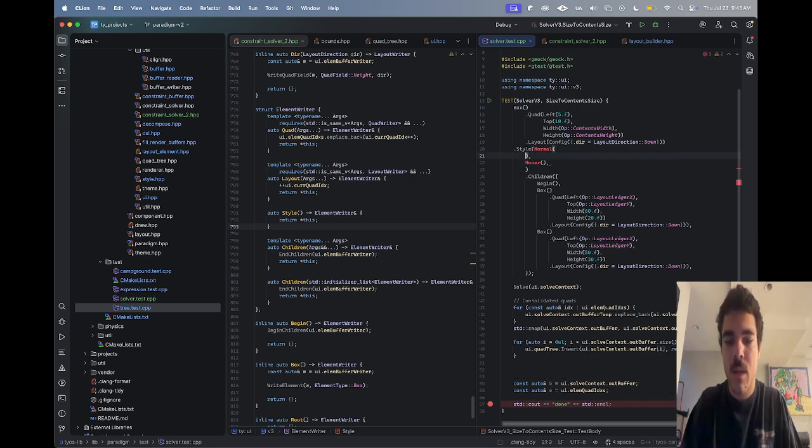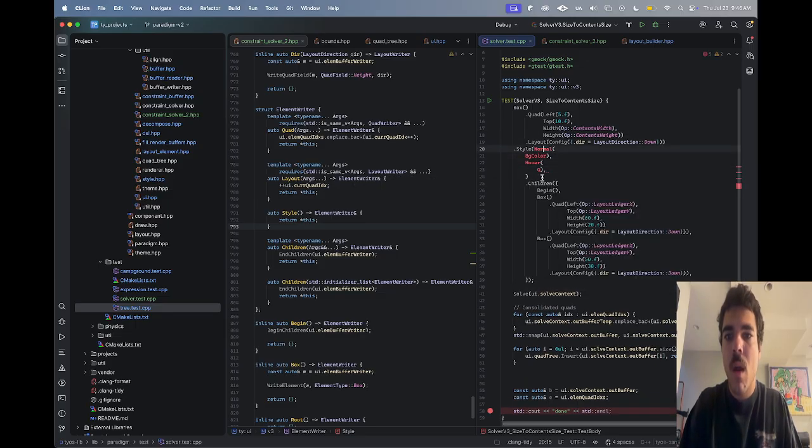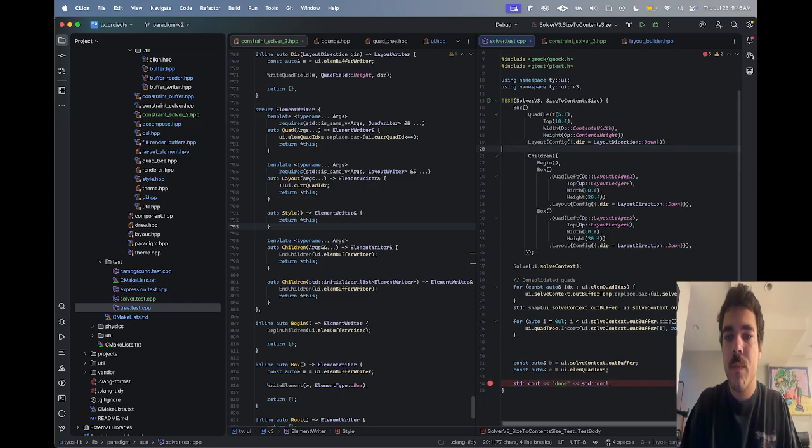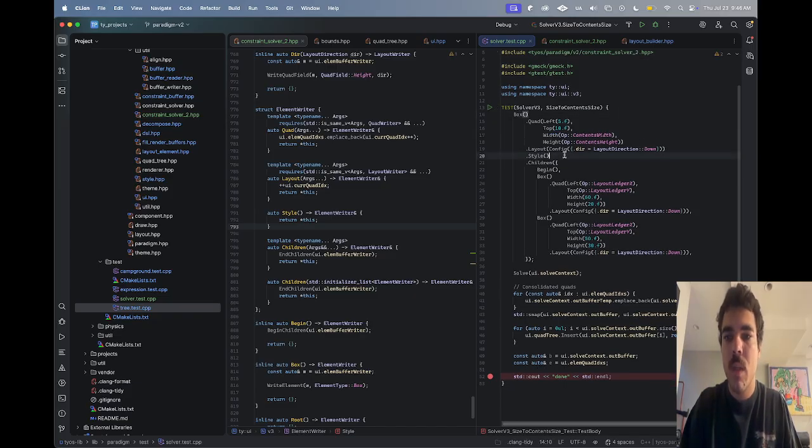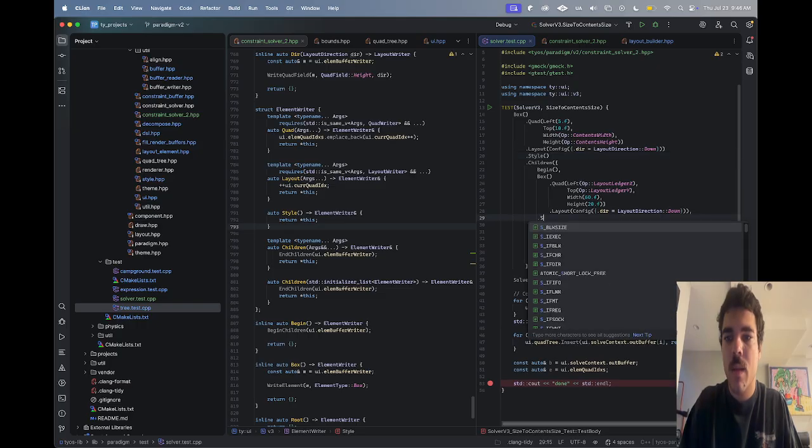And then in here, say BG color, whatever. So that needs to happen. I don't know if that needs to happen right now, but we do need to be able to specify style.